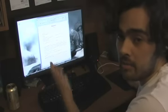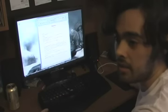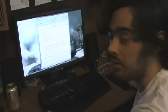Then I sat down to type up a script and draw characters and the set designs. I wanted the story to have a twist, not just a typical gladiator movie, so I added some sci-fi love to it. But I won't ruin what happens, in case you're one of those people that actually watches the making of something before you watch the movie. Here I'm typing up the script for the movie, so I know the dialogue that needs to be said and how the movie's going to move forward.